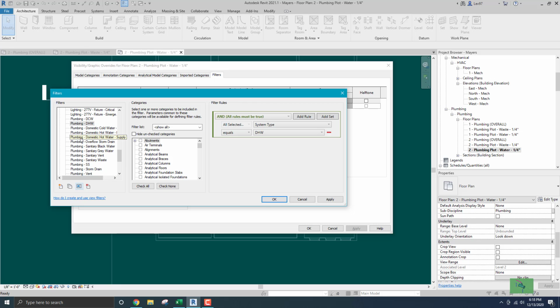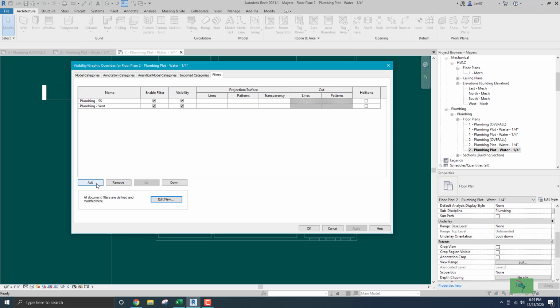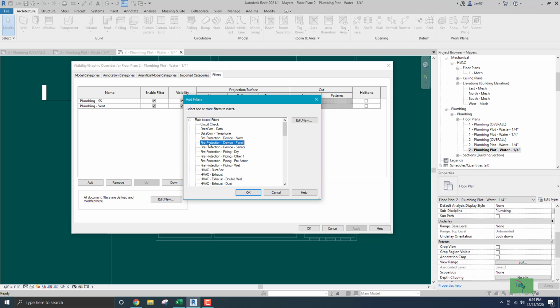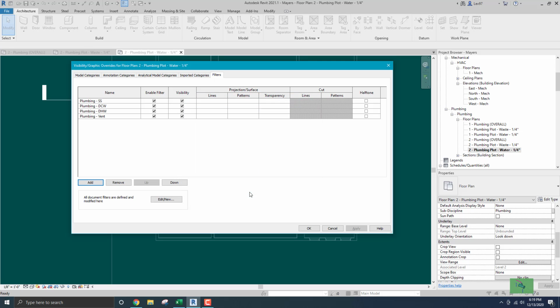Wait a minute, let's go back and make sure that we have our other parameters. So my domestic cold water, and let's see what kind of categories I have. All pipes, pipes, pipes, yes. Okay, that looks good. And we come over to system type, yes, equals domestic cold water, and system type equals domestic hot water. So that all looks good. I like that. So let's add those 2 systems. Highlight P, just in case. For those of us who are lazy, I don't want to scroll if I don't have to. So now I say okay to those 2.